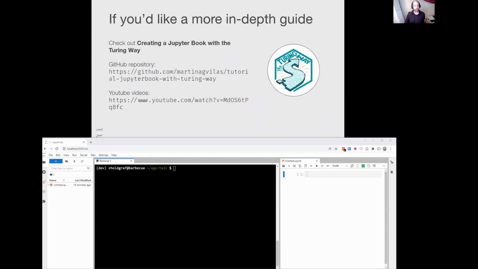As I mentioned, I'm not going to go into a ton of detail, but there are a lot of other great learning material and resources out there. One in particular that I would really like to recommend is another Jupyter Book tutorial carried out by the Turing Way project. This was a part of JupyterCon 2020, but they have some really excellent content, some excellent YouTube videos to watch, and also the Turing Way itself is a really interesting project and community, and I recommend you all go and check it out.